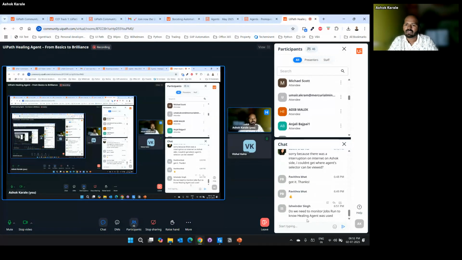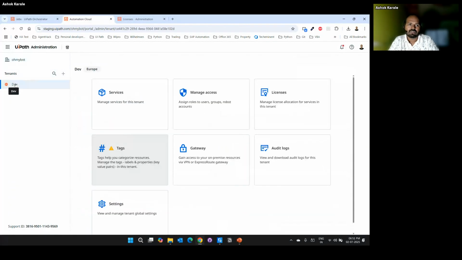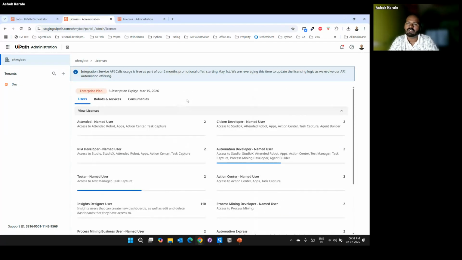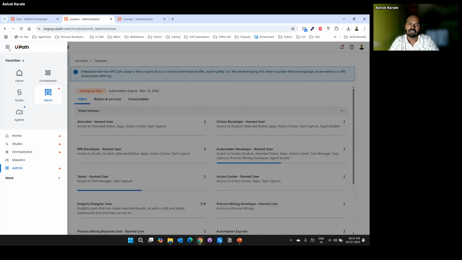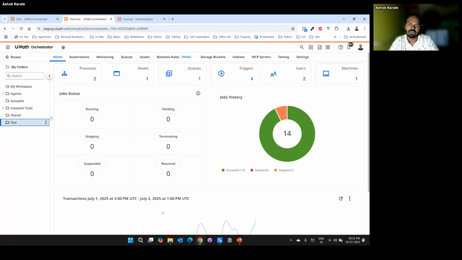Okay. So Ishwinder has a follow-up. He's asking, do we need to monitor the job runs to know that the healing agent was actually used? Yes, that's the primary job of the support team, to monitor that all the executions are running fine or not. But if you have enabled the orchestrator notifications on your tenant, you will get an email notification about how many jobs, or which job, got healed using the healing agent.